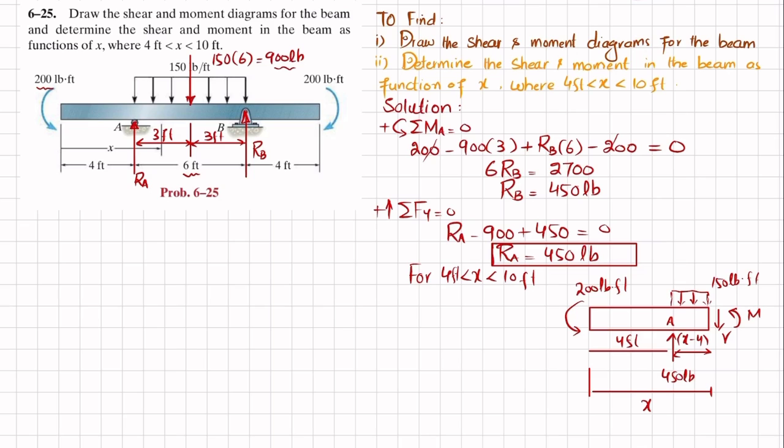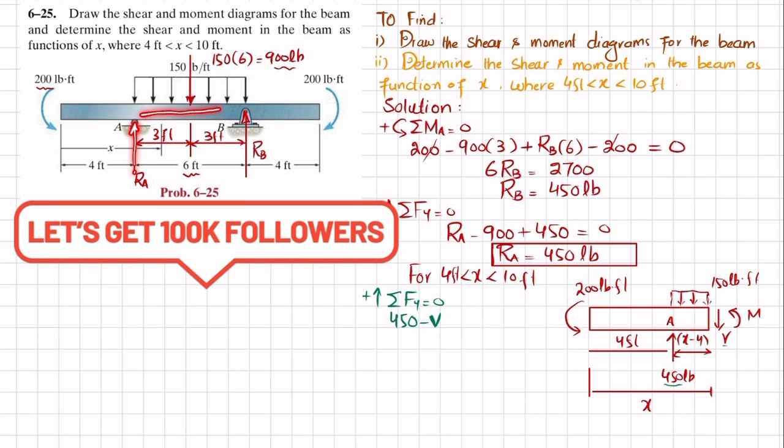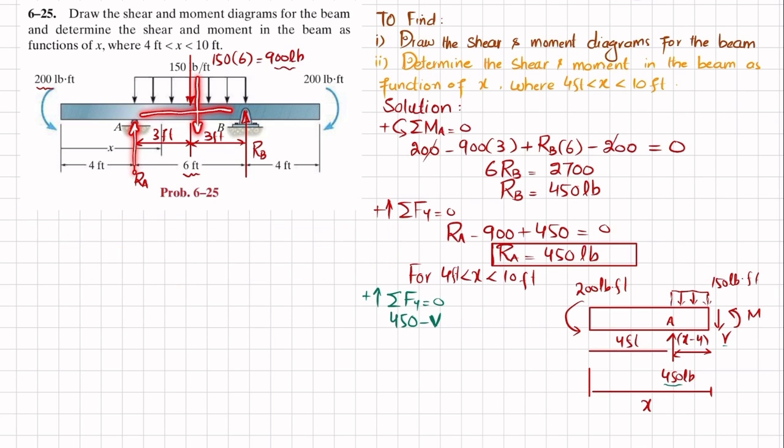Now what we will do is find this V and M by using the equations of equilibrium. The first equation of equilibrium is that the sum of all forces along the y direction must be equal to 0, and upward force is taken as positive. So you can see one force, which is 400 pound, is acting upward, so it will be positive, minus this V, which is acting downward. You have to take it downward because this is upward, and in the remaining portion all the forces are downward, so the shear force will also be downward.